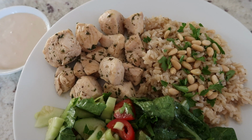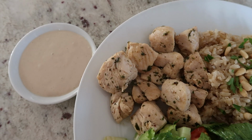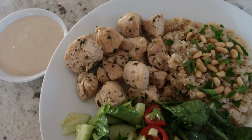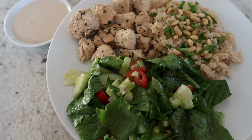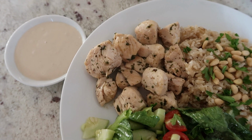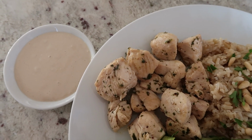And then we had brown rice, which I added pine nuts and parsley to. And then for the salad, I have romaine lettuce, cucumber, tomatoes, green onion, and fresh parsley. And the dressing is just olive oil, lemon juice, salt, and a little garlic powder. We all really love this meal.